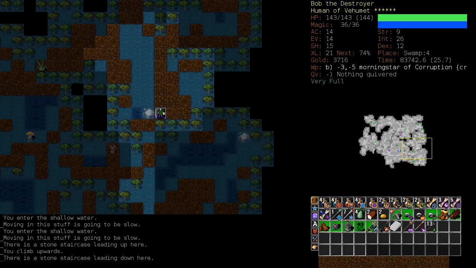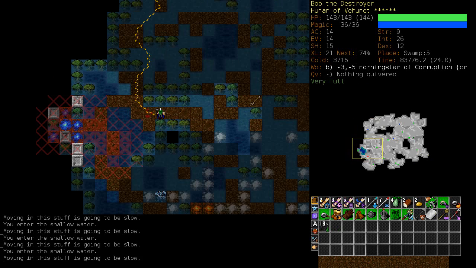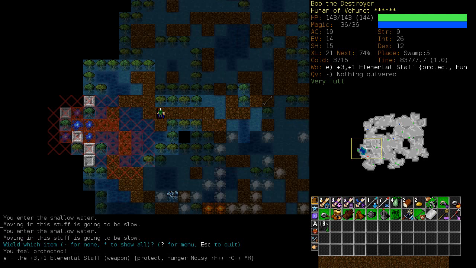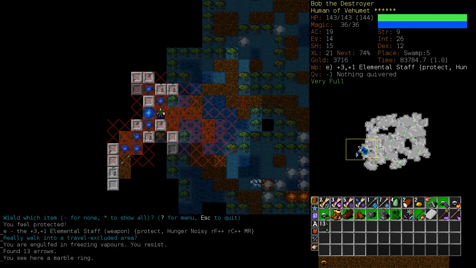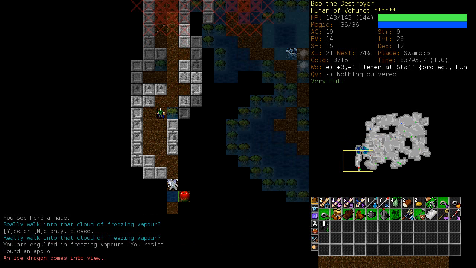Here's my recommendation. We're going to drop all of our potions, go back down, come to the door, wield the sky weapon of resist everything, and in we go. With 2 tiers of cold resistance, I am really a beast right now. With no potions to lose, I'm not even worried about shattering.